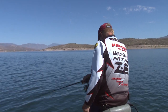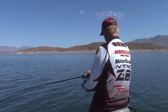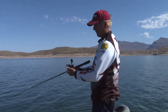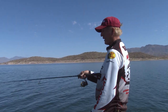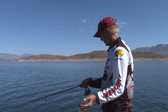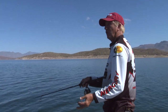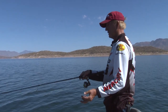So I basically watch my graph. Now I'm seeing them down 35, 40 feet. So I'm just gonna let this drop down. I'm just using a spinning reel with Johnny Morris reel, 25, 30 pound braid. And I have a piece of 4 foot fluorocarbon on there. XPS Bass Pro Shop fluorocarbon. So I'm just gonna shake that down there and make some noise. See if I can get a fish.